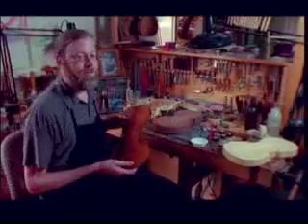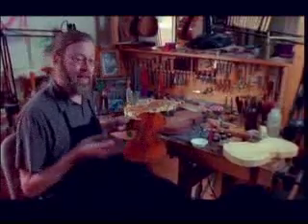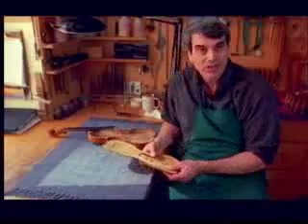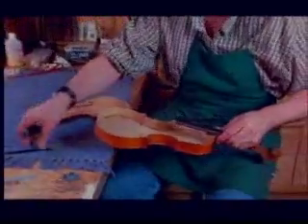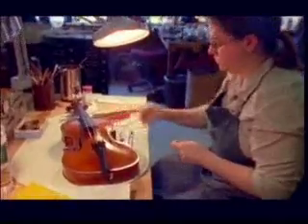With a repair on an instrument like this, we want to leave as much original wood as possible so that people in the future have material to work with, and it also is better for the integrity of the instrument. It's typical on this instrument — we are redoing a lot of repairs that didn't hold, got too old, or were not very well done. So it's more a restoration than repairs, because we're working for a sound that's the best we can get out of that instrument.